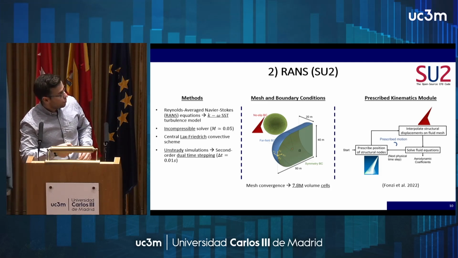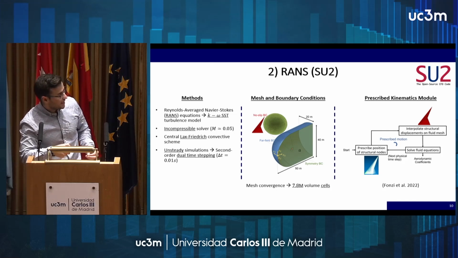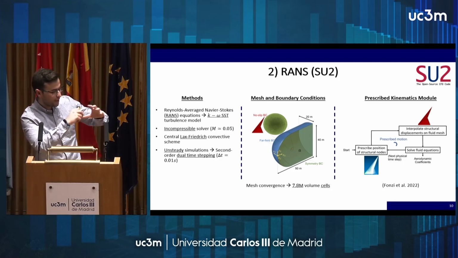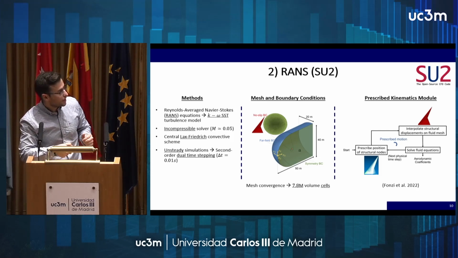We also use, to impose the kinematics, this pitching motion of the kite, a framework developed by Fonsi et al. in 2022 that basically takes a structural mesh with some given structural nodes. We prescribe the motion, it's a rigid motion. We interpolate this structural motion into our fluid mesh. We deform the volumetric mesh around the kite, and then we solve with this new configuration the fluid equations. And we get the aerodynamic coefficients.